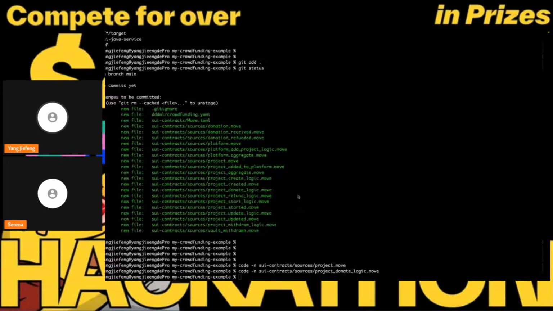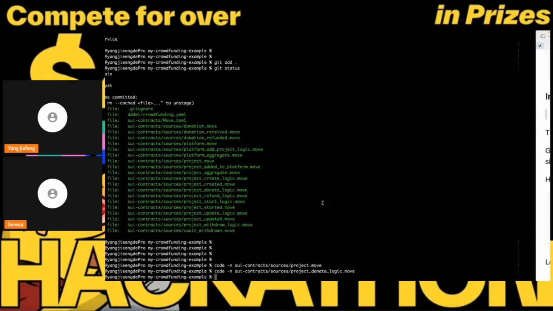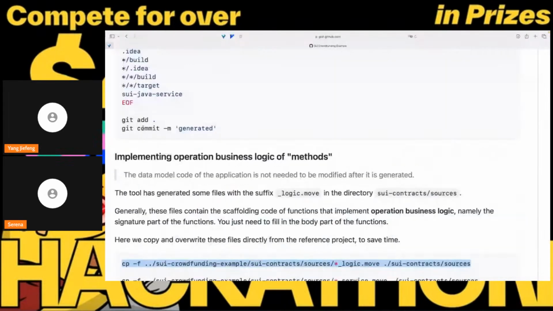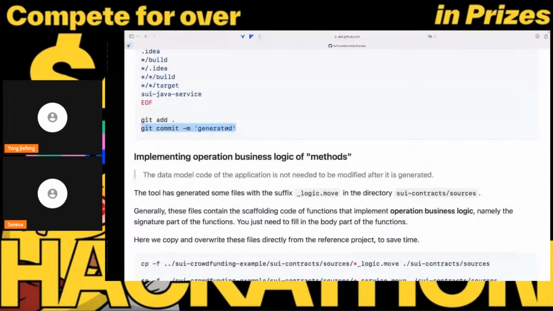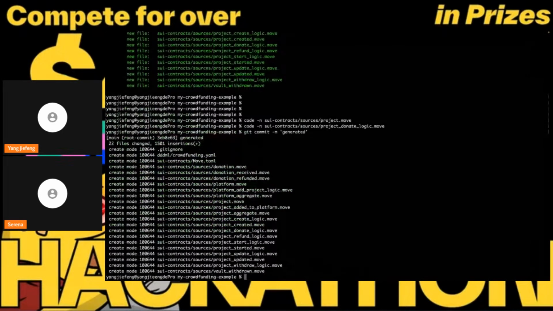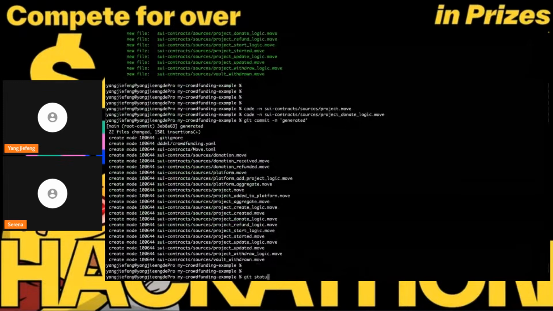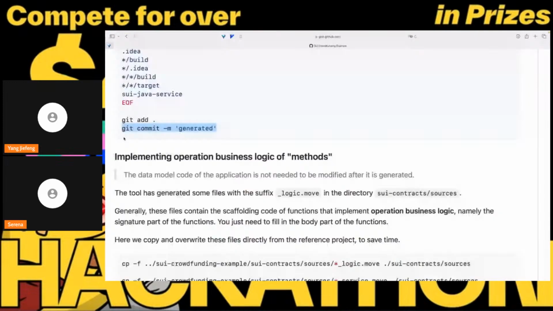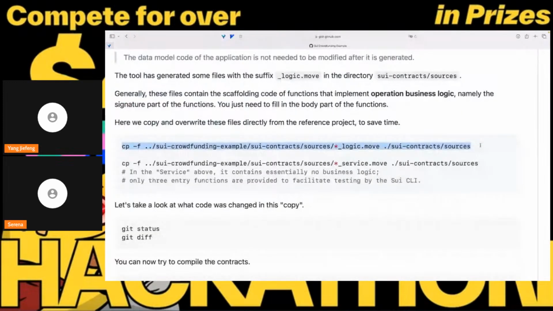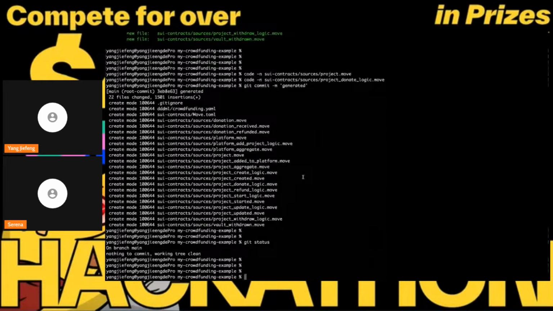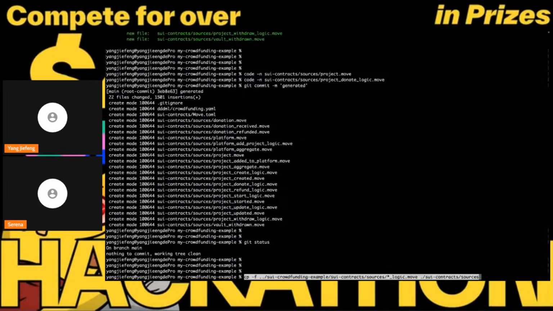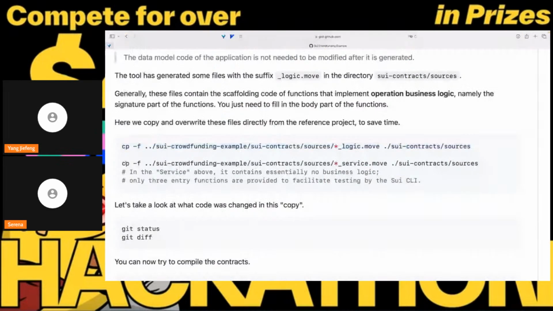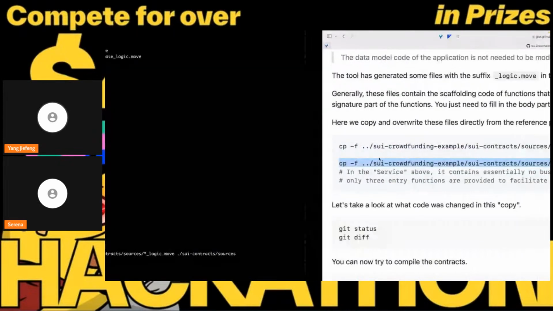First, let's commit it. We also copy a service file into the source directory.